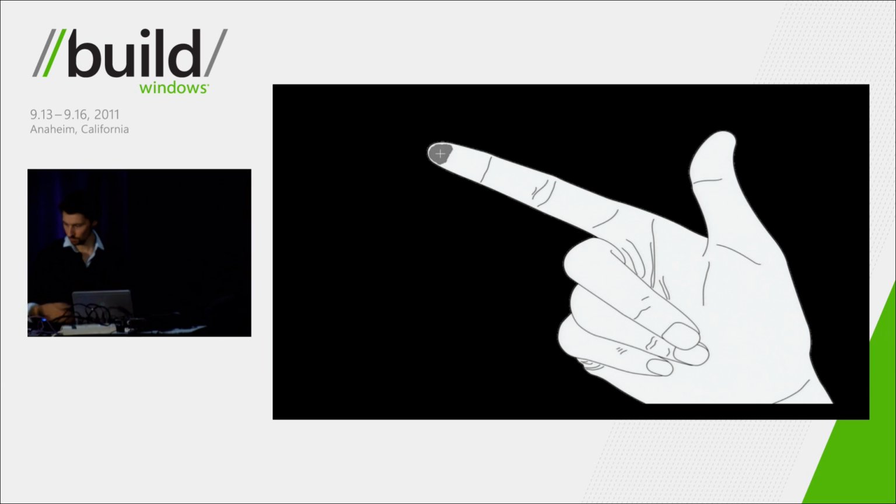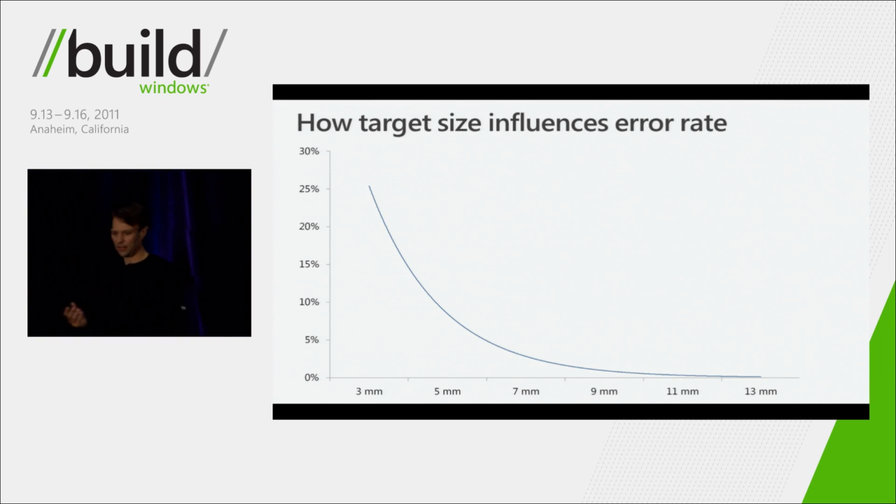So this is the last thing that we want to talk about with regard to the touch language, which is the question that whenever I say I work on touch, the first question people ask me is, how big should the objects be that I make? How big should the touch targets be? Well, we did a lot of research into that, which was a lot about people touching little squares on the screen and seeing how many errors they would make. But to make a long story short, we got a very good idea of what the error rates are for different sizes of touch targets.